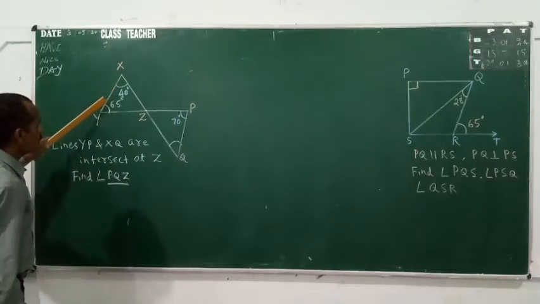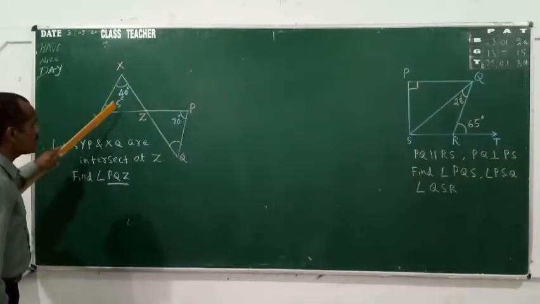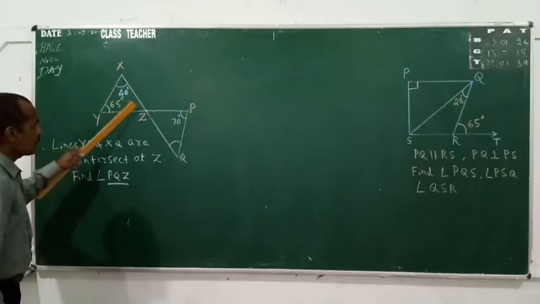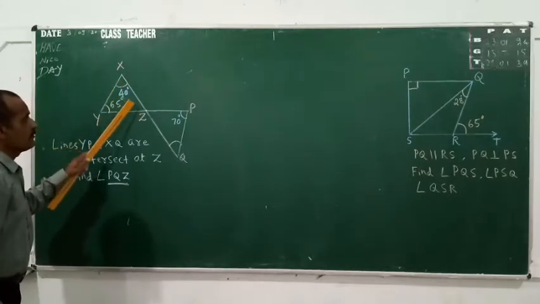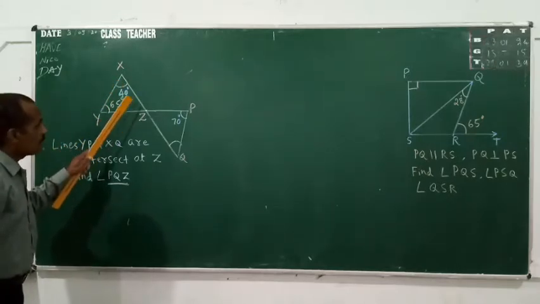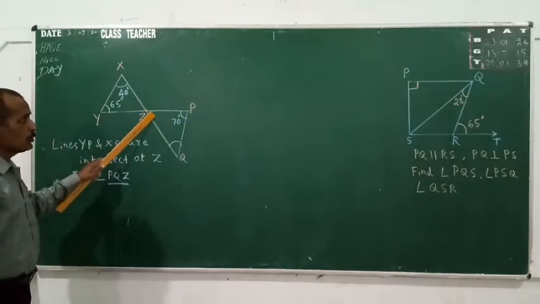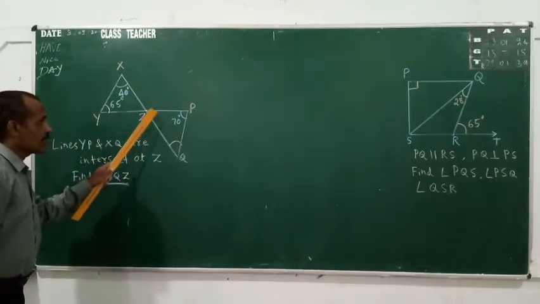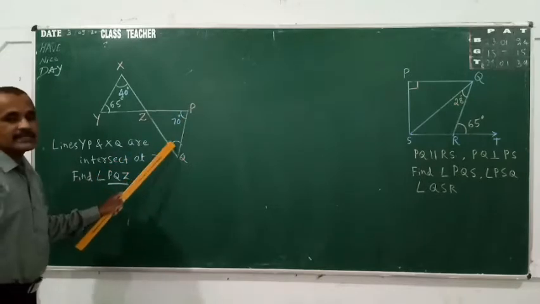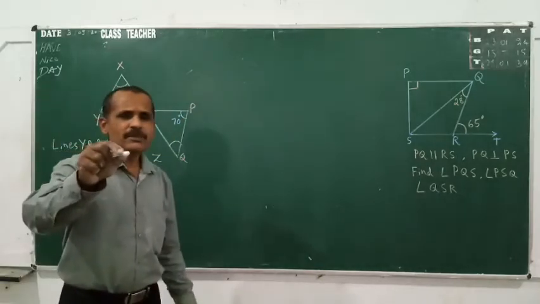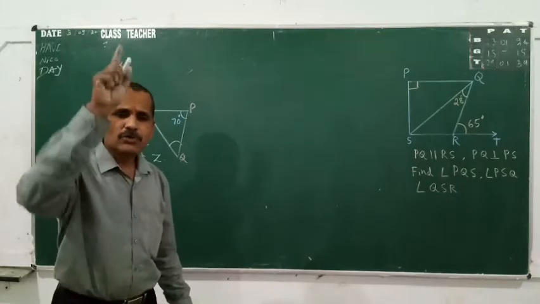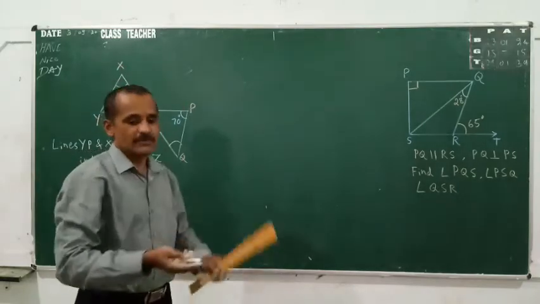See, first we are going for this triangle XYZ. Sum of the three angles of a triangle is equals to 180. We get to find this angle. When this angle and this angle are equal, that means this angle will be known to you. Then these two angles are known. We can find this angle. I have given you the hint. Pause the video, solve yourself, then compare with my answer.